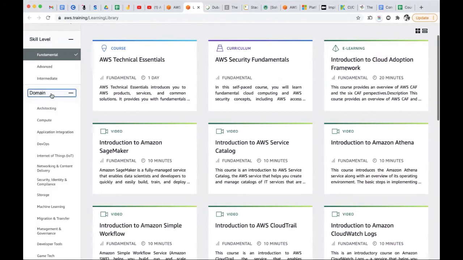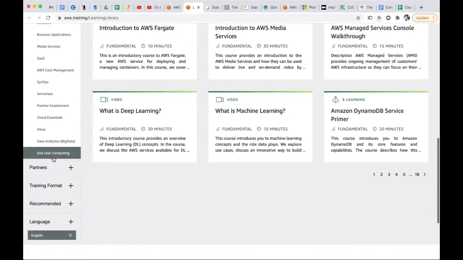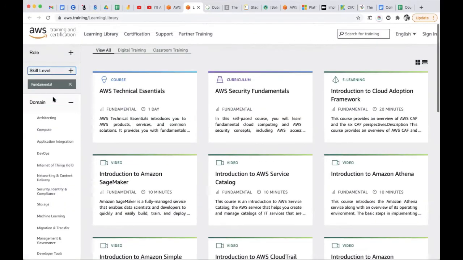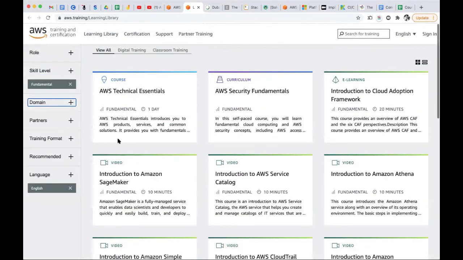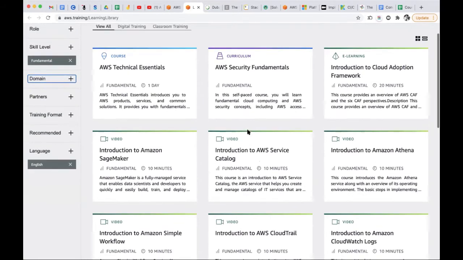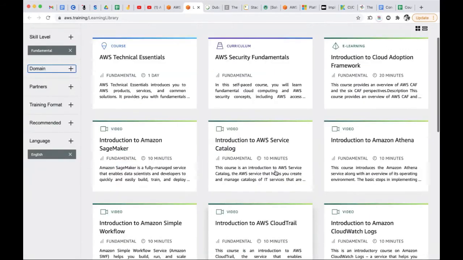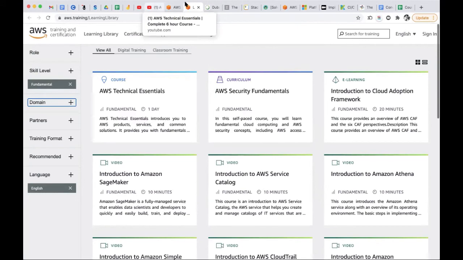If it's a free course, then you can get started with that. Okay, so there are lots of courses and videos, so you can just enroll and get started on it. So here you can see the Tech Essentials is there, but it is a paid course. So wherever you see e-learning or video, that would most possibly be a free course which you can use.